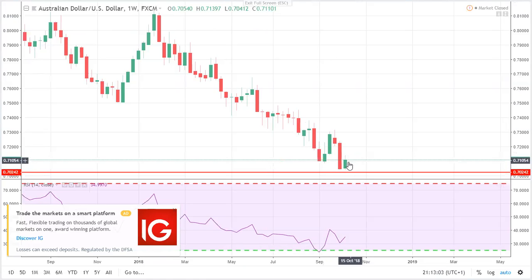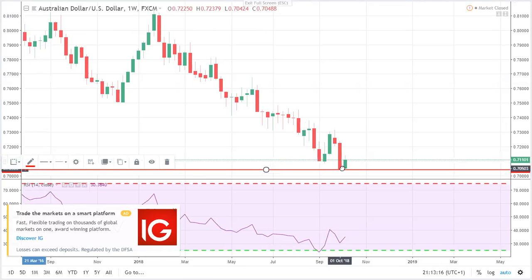So any drop in price, if it comes to like 0.70500, that will be a buy signal for us. So you guys have to be a little bit careful roughly around this region. 0.70500, that's the price we need to enter, and then roughly about 0.71500. So we can easily gain 100 pips on this one.